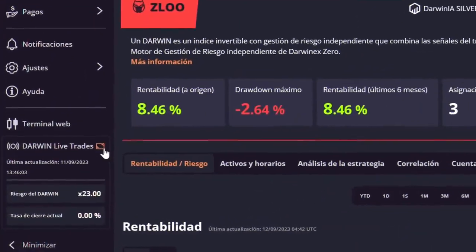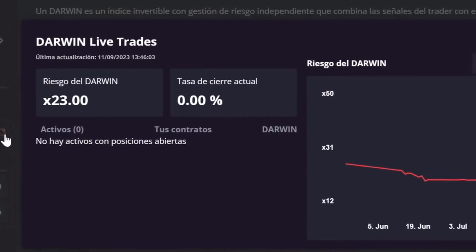You can view this ratio bar or multiplier in the Darwin Live Trades tab, at the bottom left of your Darwin panel. By the way, this chart is only visible to you. If your multiplier is at 1x 0.50, it signifies that for every one lot you open in your trading account, the RME will replicate only 0.50 lots in your Darwin. In other words, it will be reducing the Darwin position by half. This is because the RME aims to adjust the monthly risk of the Darwin to 6.5%. If your multiplier is at 1x2, same thing, for every one lot it will open double the position in the Darwin. So, enough rambling, we've seen that already.